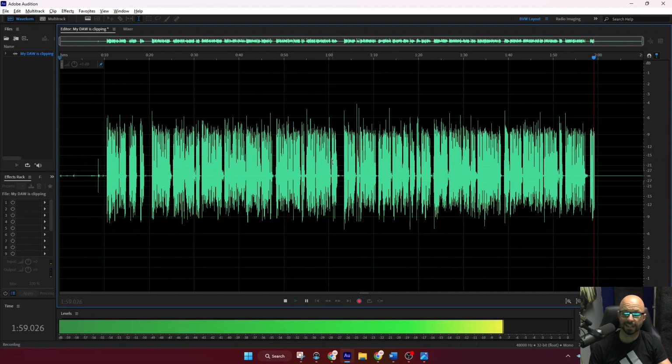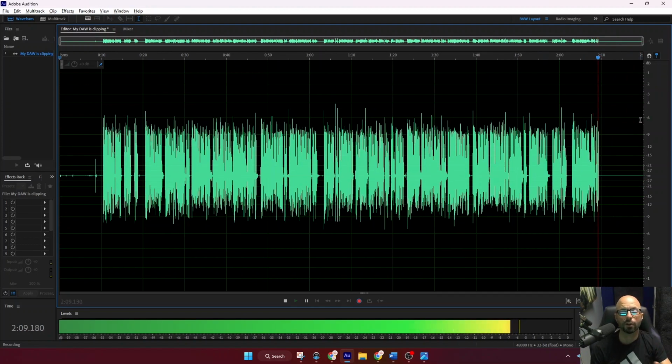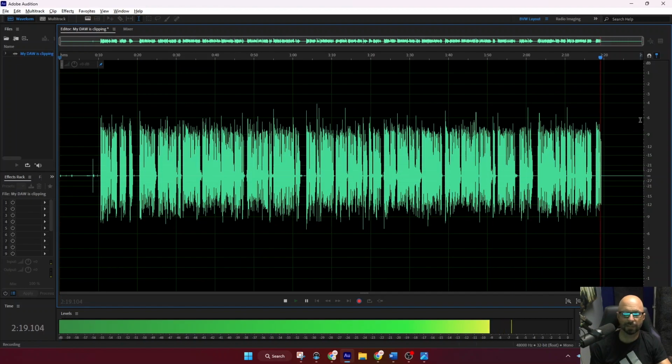Well, it's looking like this because I fixed the issue. If I hadn't fixed the issue, it would be clipping all these little transients that are popping up. And so for the longest time, I didn't even notice it because these are the recording levels that I typically record at, maybe a little bit lower. So I never noticed that it was clipping until I was playing around.